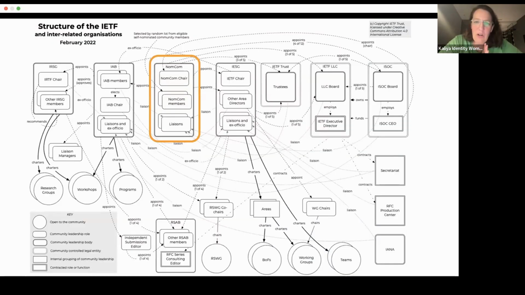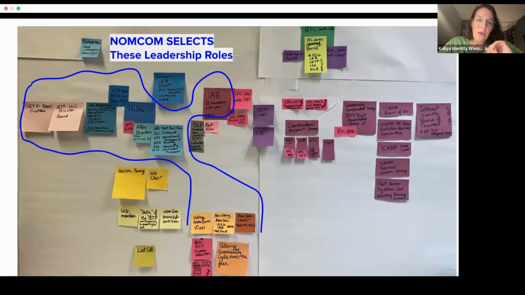How are they selected? There are 12 people on the IAB. 6 are chosen each year, so they have 2-year terms, and the nominating committee is the one that chooses who sits on the IAB and in other roles throughout this ecosystem of organelles that make up the IETF. So the NomCom also selects area directors. It chooses people to sit on the 2 legal entities related to the IETF, the IETF Trust and the IETF LLC. So it has a significant role in picking all of the leadership roles across the consensual hierarchy.